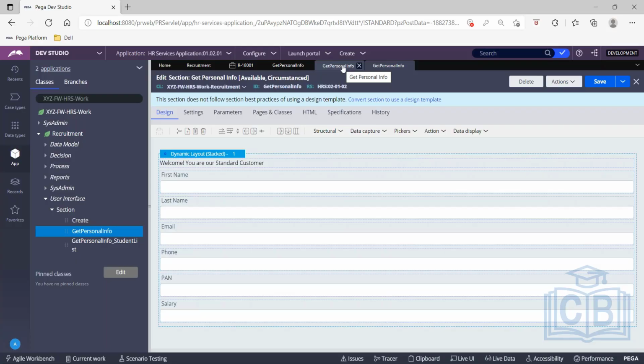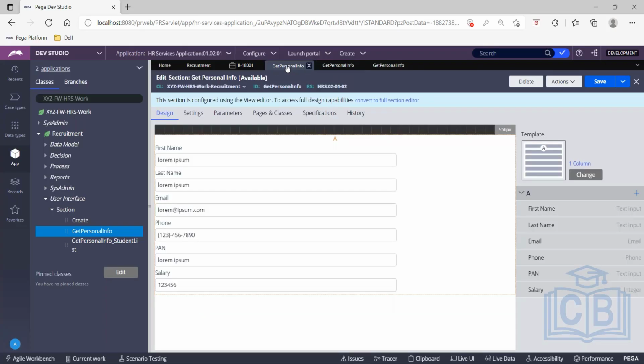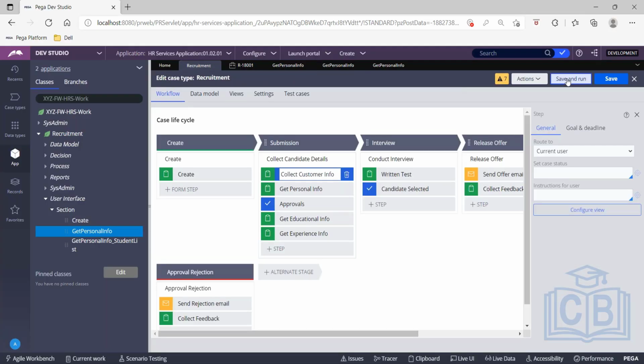Both are based on property. One is for standard, one is for premium. Okay. Now, according to the particular instance, according to the case that you create, if the customer is a standard customer, I will show this screen. If he is a premium customer, I will show this. If he is none of them, if no selection is made or no value is there for customer type, then it goes to the base rule. Or if the customer could be of any other type, he could be a regular customer, probably. So for that, again, the normal base rule would be picked. Let's see how this works.